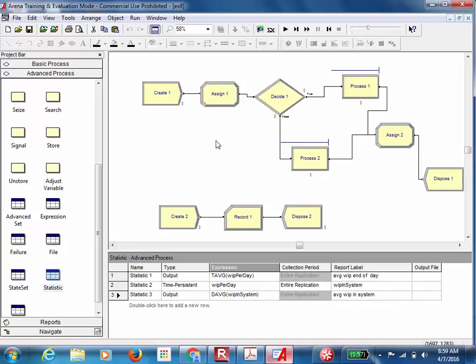So what are the numbers that we are getting? You see average WIP in system is just recorded as 1. And the reason for that is that we have 10 replications.